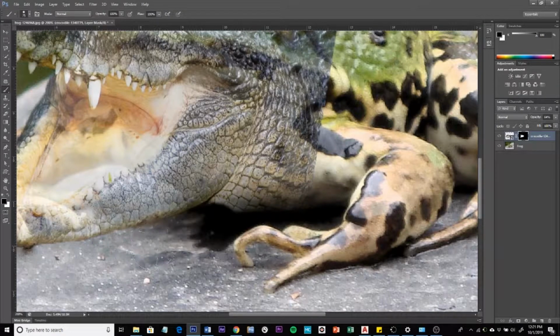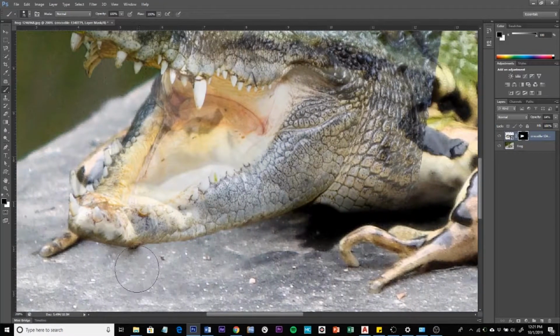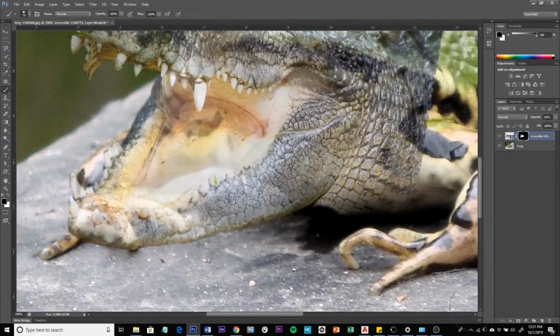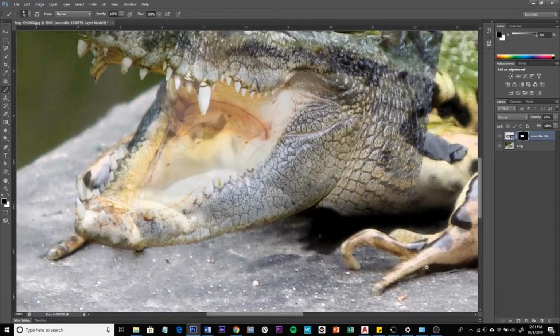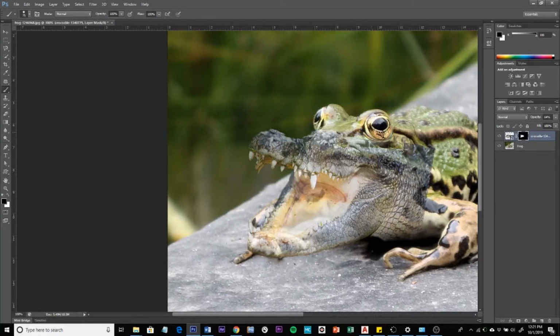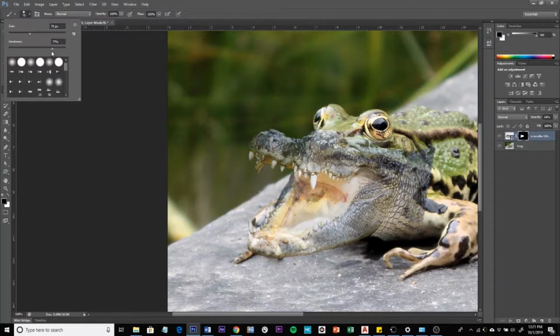Then I'm just going to get a little bit more finer detail around the jawline. So with this method you can remove anything that just kind of doesn't look in place. And because our image was squared off over here, so we just had the head of the crocodile, I'm just going to soften the edge of this using the same brush. I may just increase the softness, make it more soft.